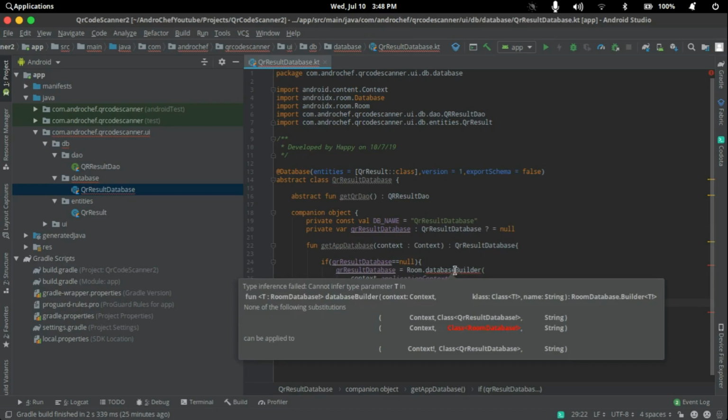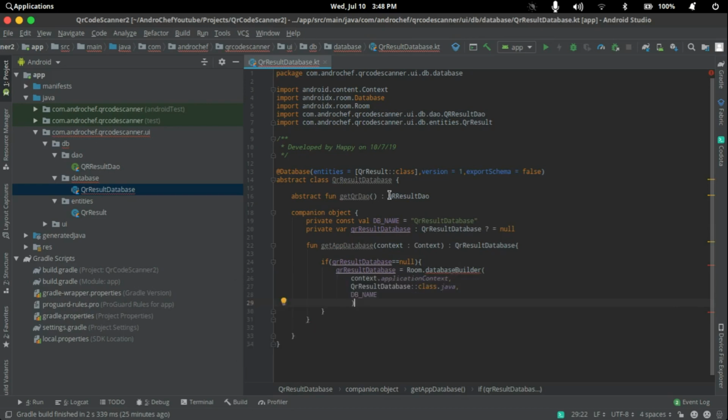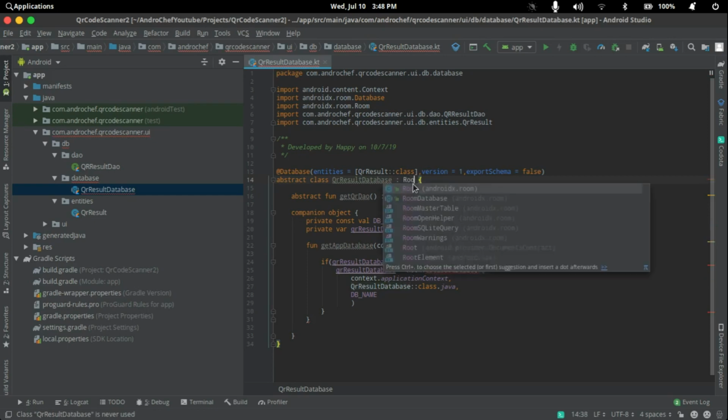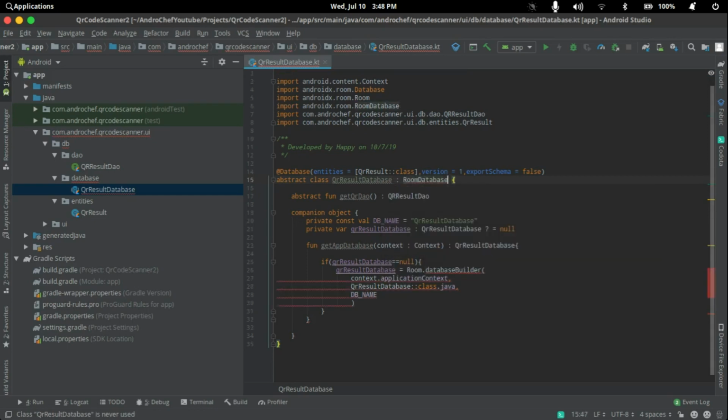It's giving me some error, so it needs room database. Okay, so we have not extended this class with room database. This is our mistake. We have to extend this class with room database.